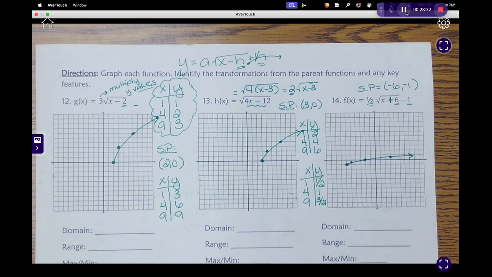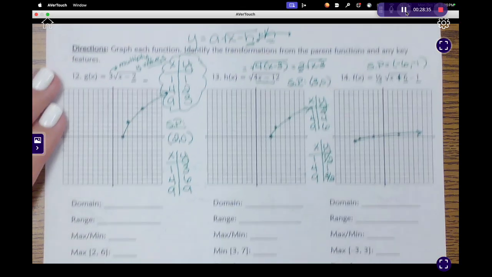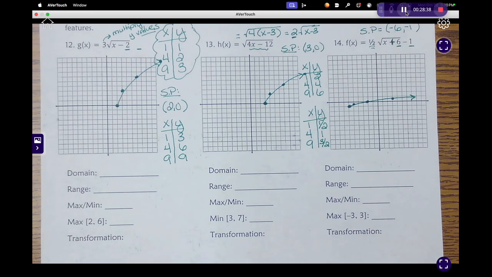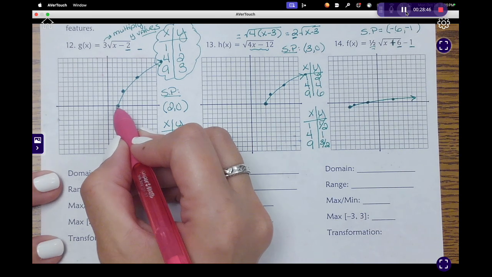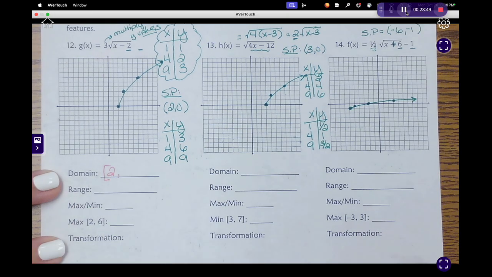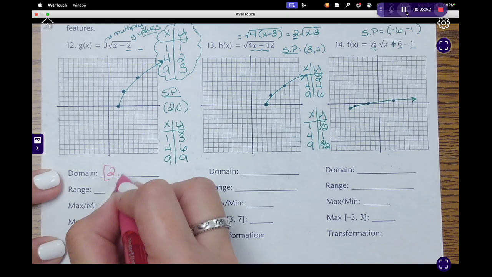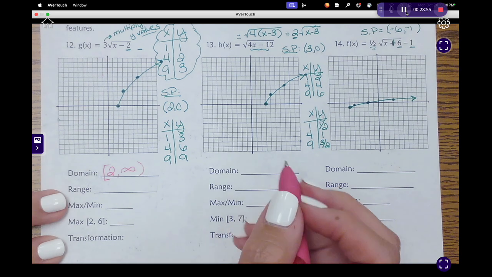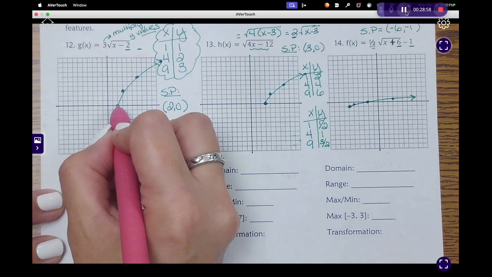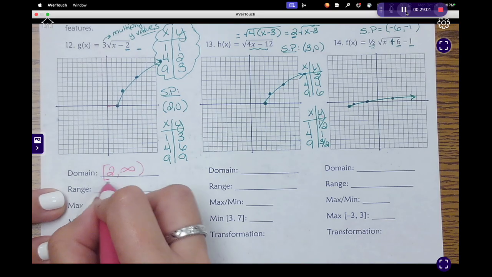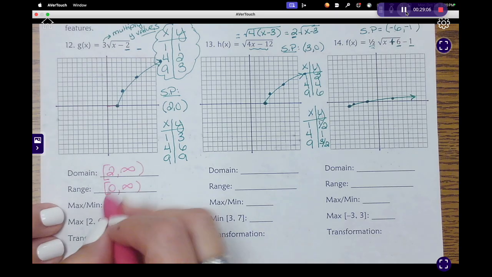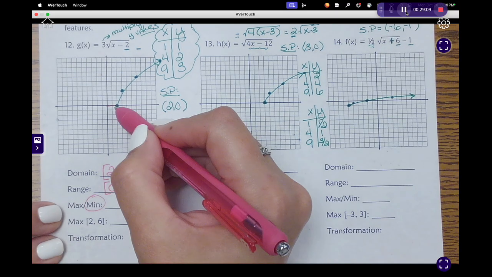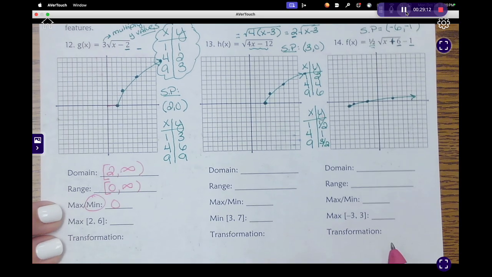Now, looking at the vocabulary, you have to be able to identify domain and range of these graphs, whether it's a max or a minimum point, what the max or minimum point is, and then the transformations. If I look at this first one, my domain starts over here at 2. Remember, your domain is your x value, starts at 2, and it's going to keep going to the right, so that would be infinity. Range is lowest to highest. This is the lowest point, and I want the y value from that lowest point, so that would be 0, and then it keeps going up, so that's infinity as well. And this one is a minimum. It has a lowest point right here, and again, that lowest point is at 0.